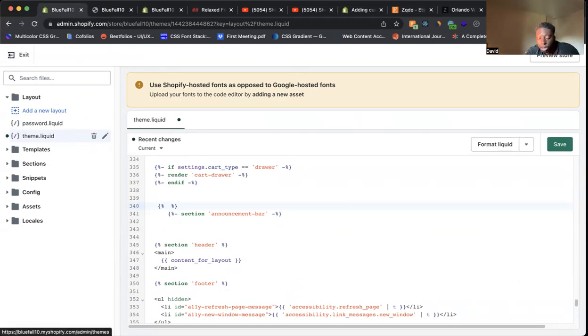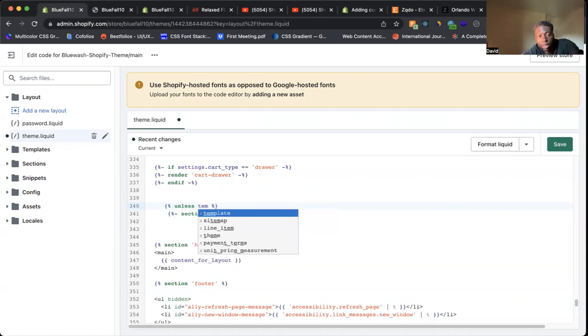Once you have these two things typed in, you want to type in unless. What this code we're writing is basically saying is very simple: show this section, announcement bar, on every page unless it's this specific page. In our case, it's going to be the home page. So we're going to type unless, and then template.name. In this case, because we're using the homepage template, it's looking for that specific name. That's why we're typing in template.name. So once again, show the announcement bar unless the template name, in this case, is index.